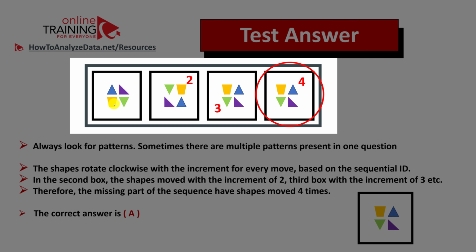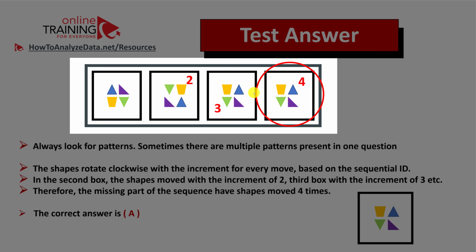For example, if we look at the shapes going from box number 1 to box number 2, and we follow the yellow shape, we see that it moved from the position at 8 o'clock to the position at 2 o'clock. And this happens because the move went from box 1 to box 2. So the next increment, if we follow the same yellow box, would be with the increment of 3. If we do the math, 1, 2, and 3, and that would determine the next position of the yellow box. And this is the yellow box in the square number 3.